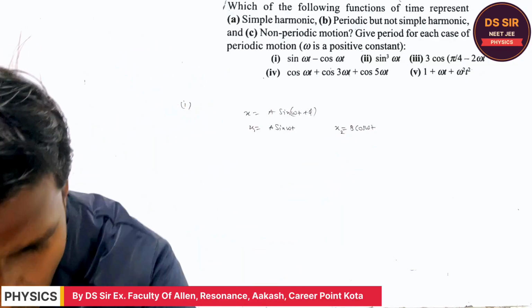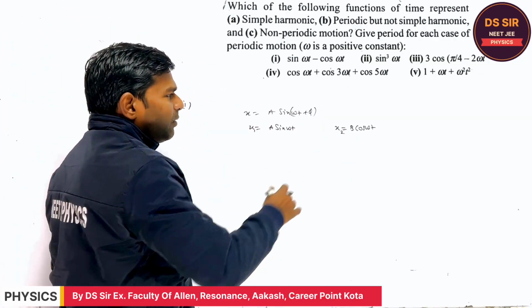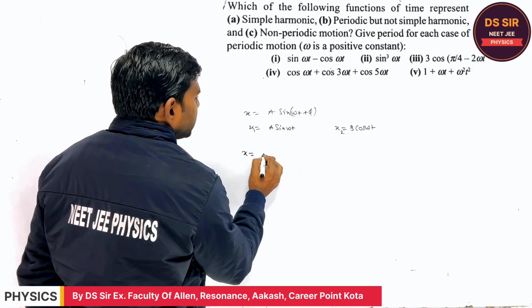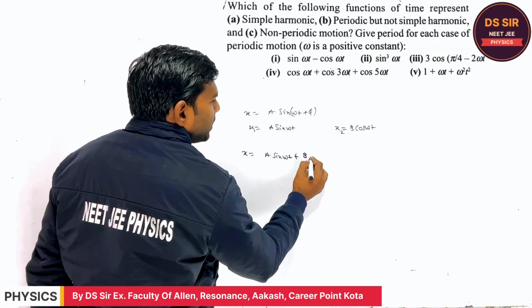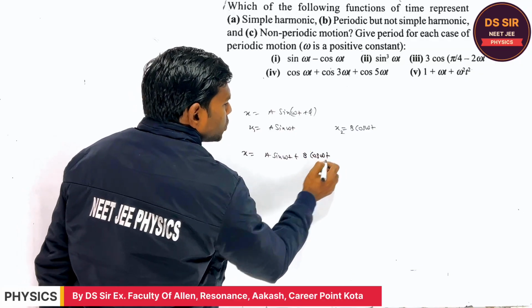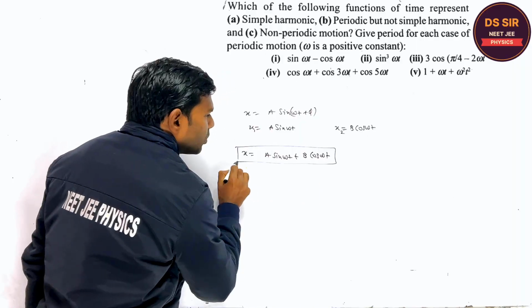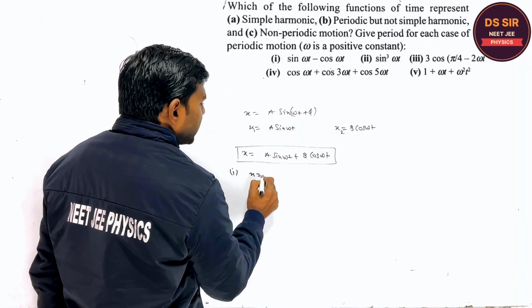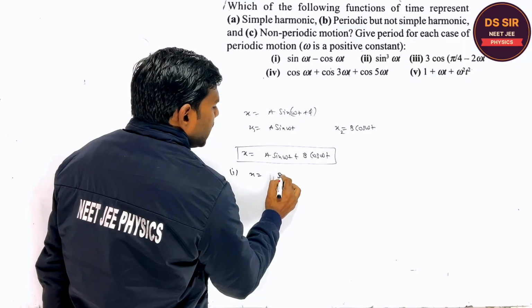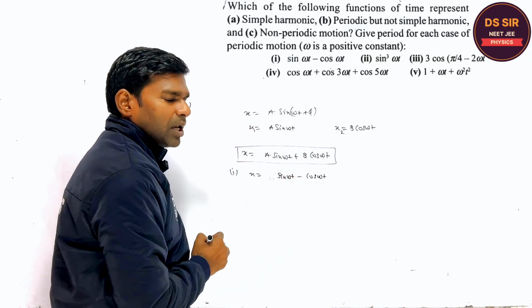If there are two simple harmonic motions in the same direction, and they are superimposed, the resultant motion will also be simple harmonic motion. Do you understand this or not? Tell me. The b may be plus or minus. So in the first part, x is given as sin omega t minus cos omega t. Is it clear or not?